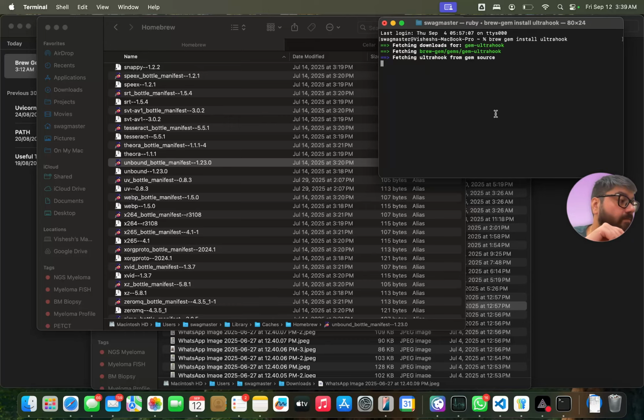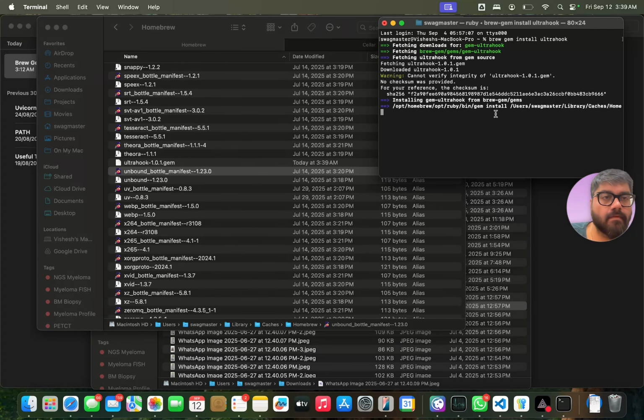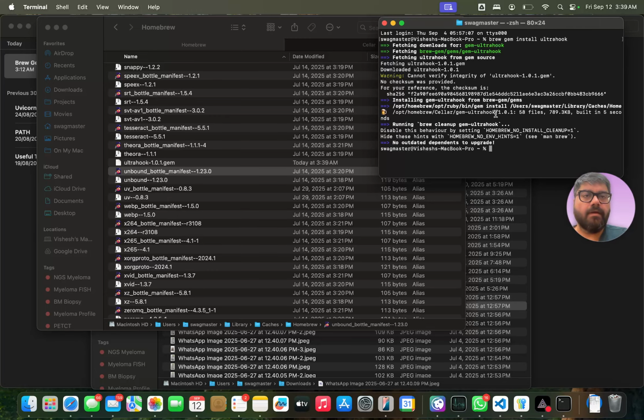Oh crap, my thing's about to die. Because it failed that first time, and now it keeps using it. Installing. And that doesn't make much sense to me as to why it failed the first time, but now it doesn't. And I'm sure there's some downstream consequence as to why I am unable to use UltraHook.